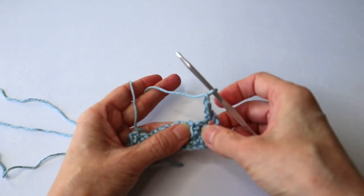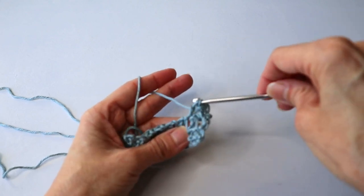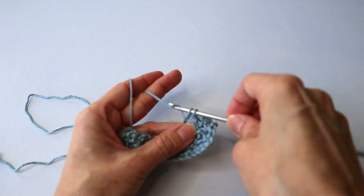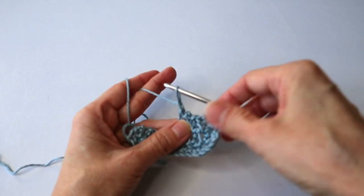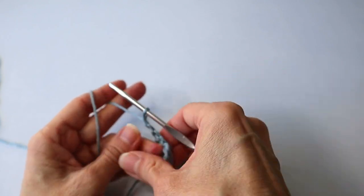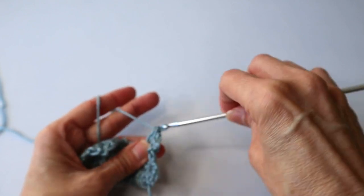Chain 1, extended single crochet into the next extended single crochet below. Chain 1, enter into the next extended single crochet, chain 1, and continue across. Enter the last extended single crochet into the last extended single crochet of that row below, chain 2, turn, and repeat, starting in the first one. So you will just continue that for the entire panel.